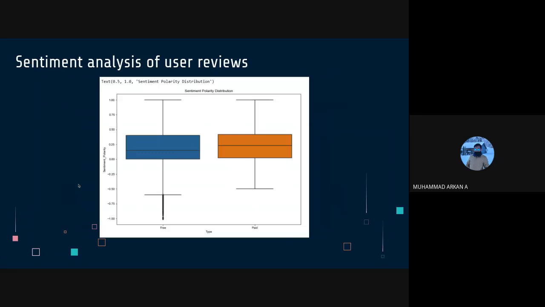For example, for the free apps, we can see that the median is around 0 point something, which is actually a positive review, but there are also, not a lot, but some negative reviews, as you can see in the points in the negative values, while the paid apps get much more positive reviews in this case.